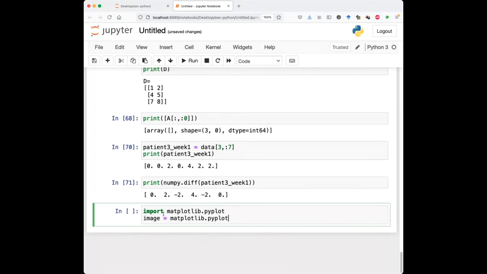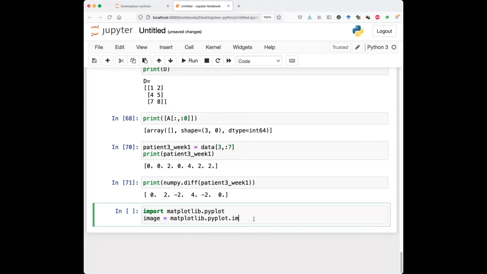I will need to call a specific function to plot the data that I have, because it's a two-dimensional array. There are, again, different types of functions that are more suitable to print different types of arrays.